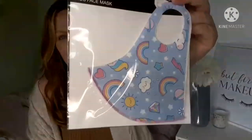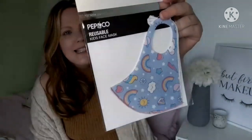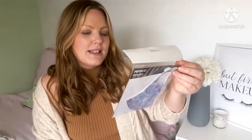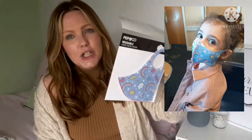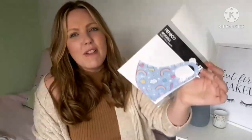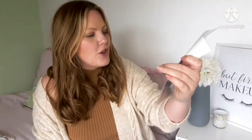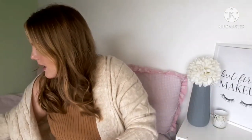On that theme, I got this cute little face mask — it's got rainbows and unicorns on it. I usually make the masks myself but I saw this and thought it was really cute. These were actually two pounds and they're the reusable kids' ones, which is really nice. Even if they don't wear them very often, they've got something.